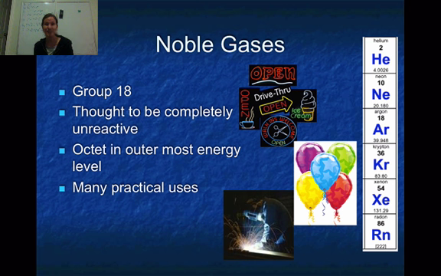The last group you're responsible for knowing anything about are the noble gases. They are the last column on your periodic table, group number 18. You already know where these are. We needed to use them for the noble gas electron configuration. But here they're listed again: helium, neon, argon, krypton, xenon, and radon.